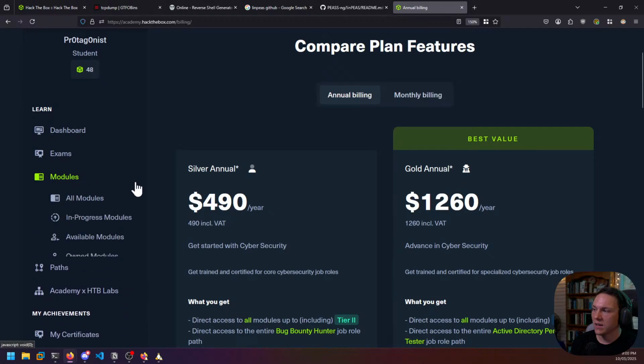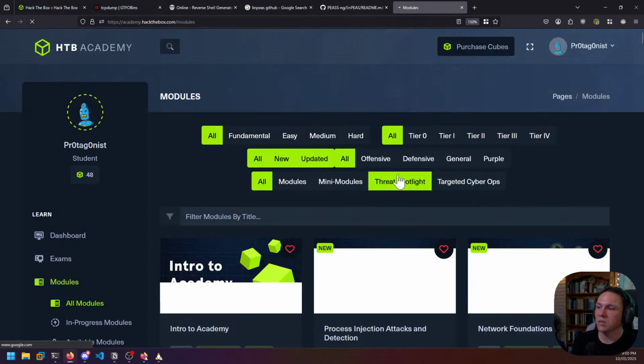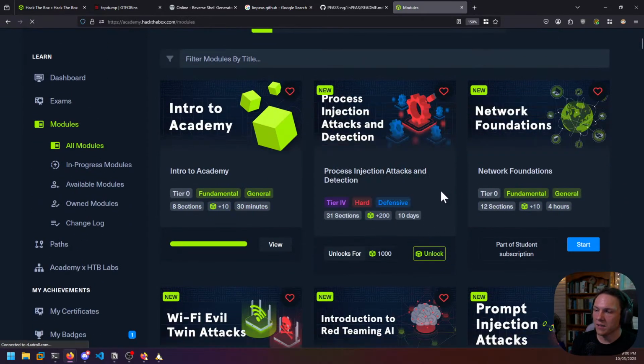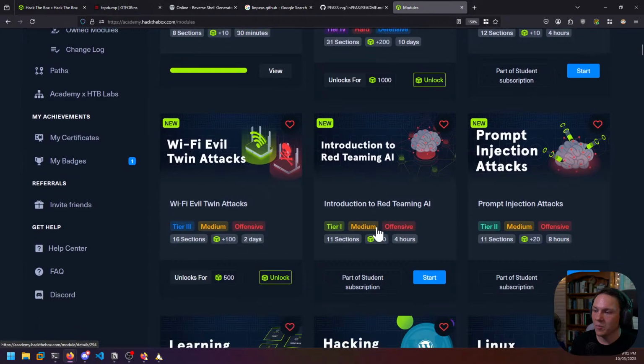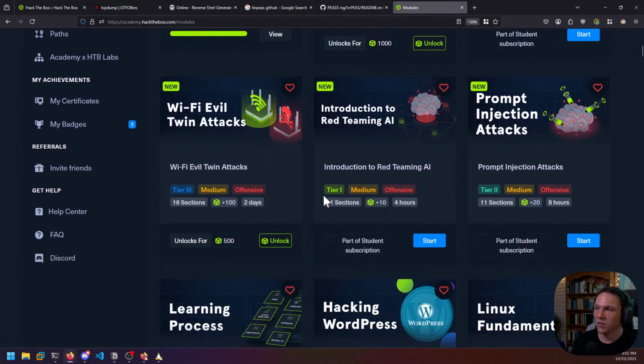Yeah, but in saying that, with the different modules that are available, you get stuff back. So say you unlock this 1,000 cube module, you get 200 back by the time you finish it. You go through the whole thing, it's huge, you do all of the skills assessment, but by the end of it, it ends up being only 800 cubes, because you get 200 back. So every single one you get cubes back for. I don't know if that makes sense. You're welcome.